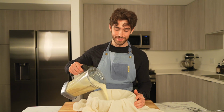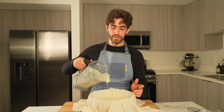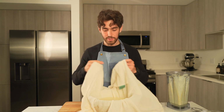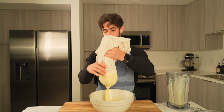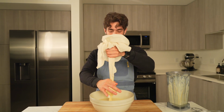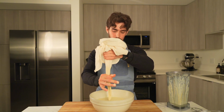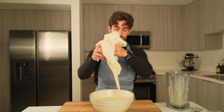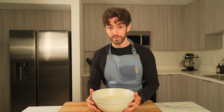Just like so. This will help get any bumps or clumps. It'll just pass it through. Easy peasy. Okay, so we finished the custard. It's all set. I'm gonna go ahead and put it to the side.